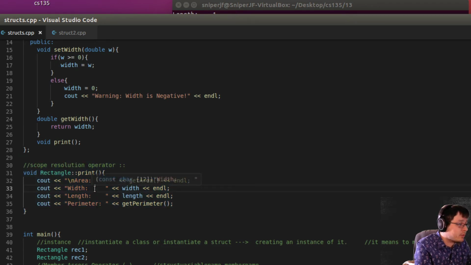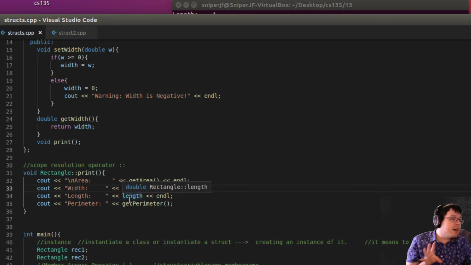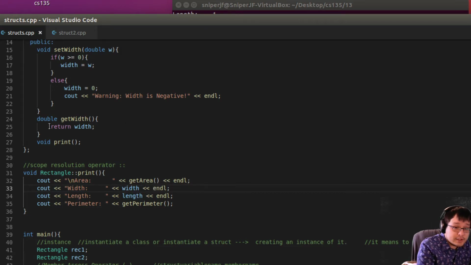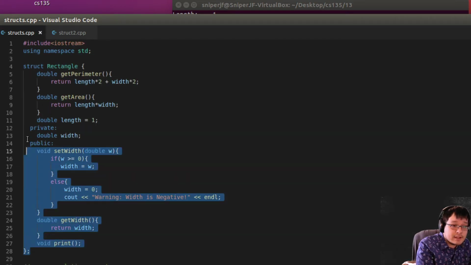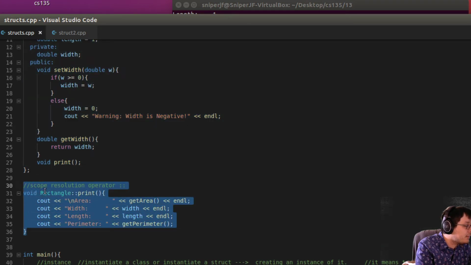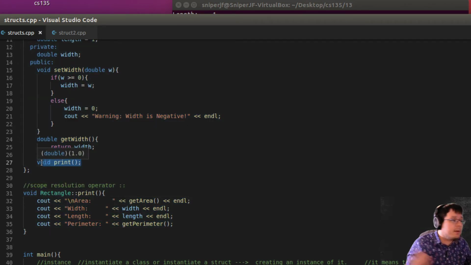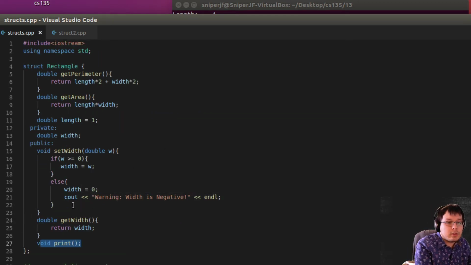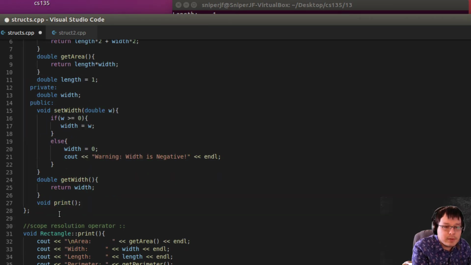Whereas with a normal function, you put your prototype and then you just put the body as normal. When you're defining outside of the struct or class a function that is a member function, such as print, because print is a member of rectangle, it is inside the rectangle class declaration, but we are defining the body outside because we didn't feel like doing it inside. Why? I guess, like I said, it maybe looks nicer. In fact, we should probably do this with set width as well. Yeah, let's do that with set width, because you'll see how much nicer this looks if we start taking things out.